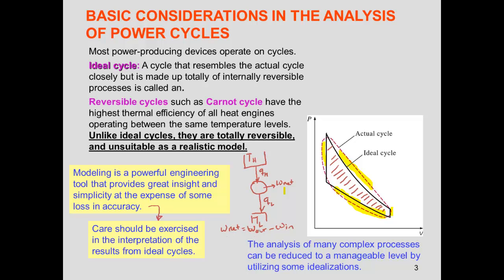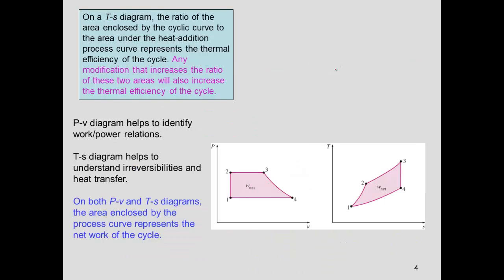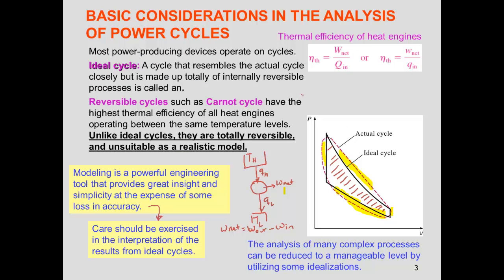Just for you to remember, the net work will be the difference between the work out and the work in. You want work out to be greater. Okay, so recall that we define efficiency as the net work over the Q in, and this could be in specific work or total work. And we can recognize from this first law diagram that it can also be expressed in another way. Another definition of efficiency will be in terms of Q in, and it will give you exactly the same answer.